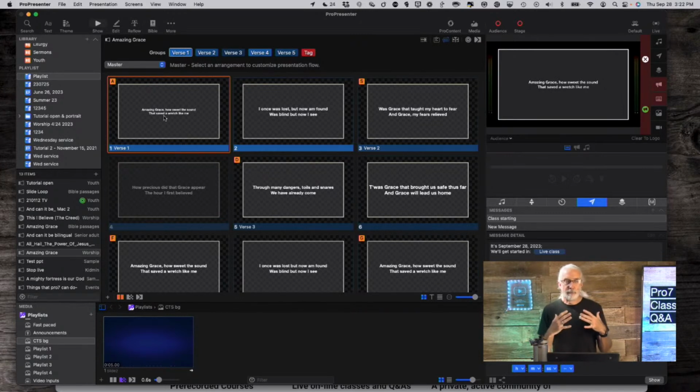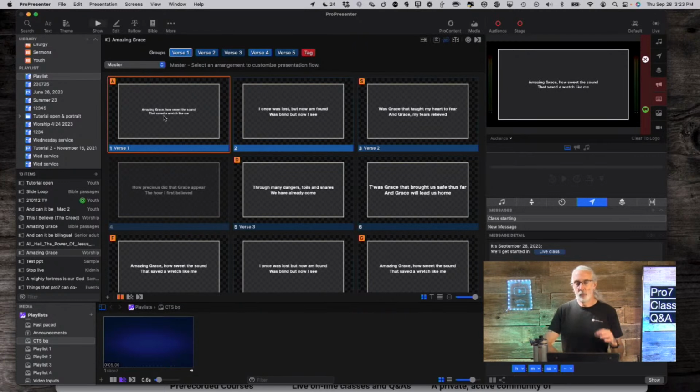So in general, what I tell people is, it doesn't matter whether the Holy Spirit was moving in your church and therefore leading the worship leader to skip a verse, or as in our case this time, he just forgot where he was. Wasn't looking at the stage screen, forgot where he was, and just skipped ahead. Either way, it's the same exact situation to us as ProPresenter operators, because we don't know that's going to happen. And since we don't know that, it's helpful to be able to skip real quickly.